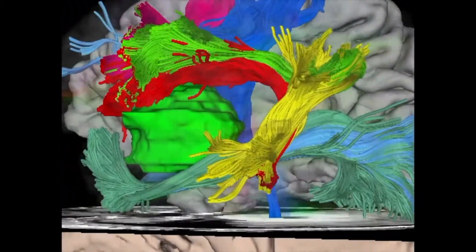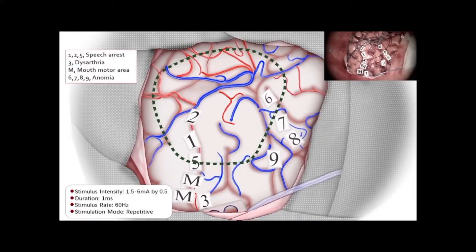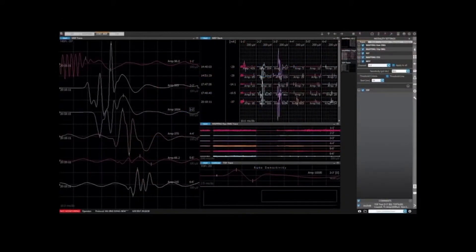We use it now as a safety measure. We do it while people are awake. So once we've done the craniotomy and we're looking at the brain surface, we're trying to determine how we can access lesions that are near or beneath that surface. The patient is not awake — they're asleep — but we're taking recordings and stimulating and finding points of access.